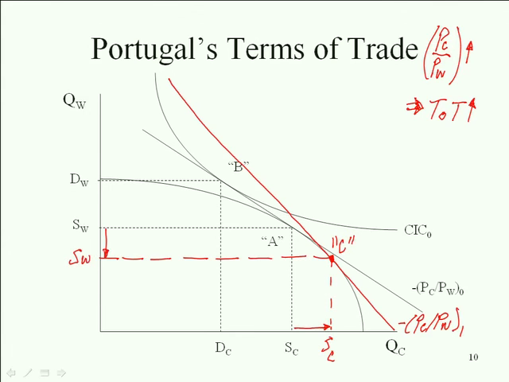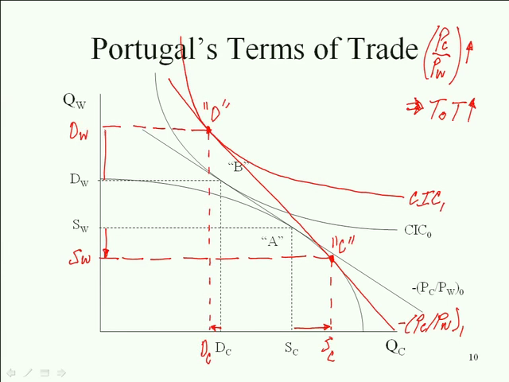So we're going to end up finding the highest country indifference curve that is just tangent to the budget line. And so we will be consuming at point D, where the demand for cloth has gone down a little and the demand for wine has gone up. And notice, of course, that we're on a higher country indifference curve, which also implies that aggregate economic welfare has increased. Okay. So again, the whole point of this is just to show an increase in the terms of trade is equivalent to an increase in aggregate economic welfare.